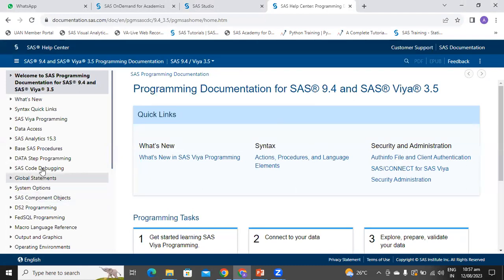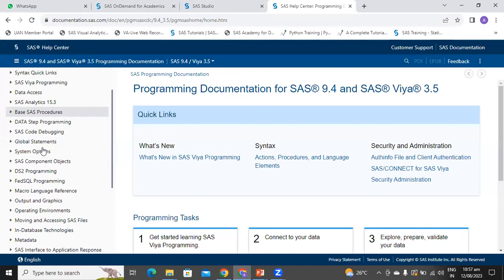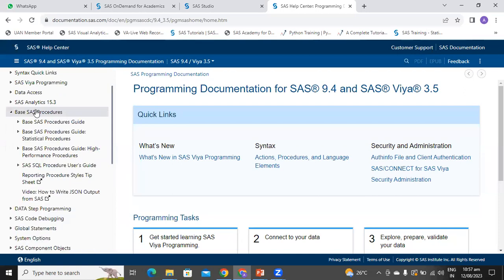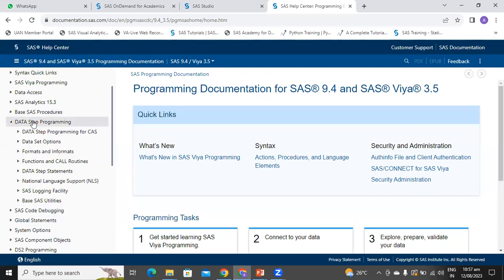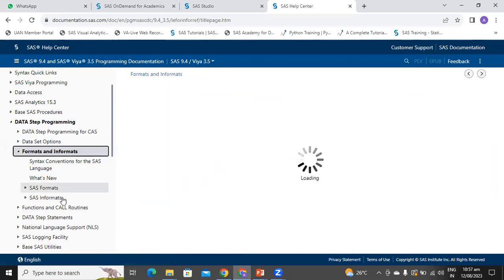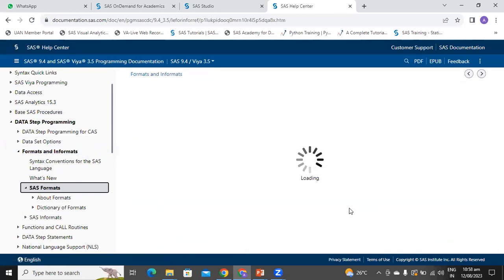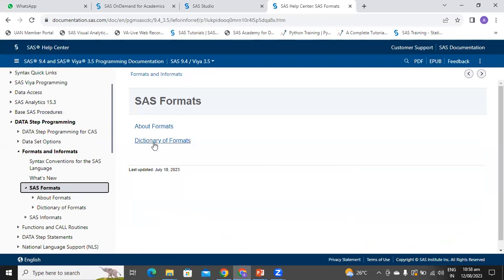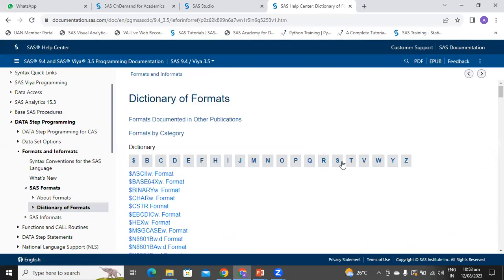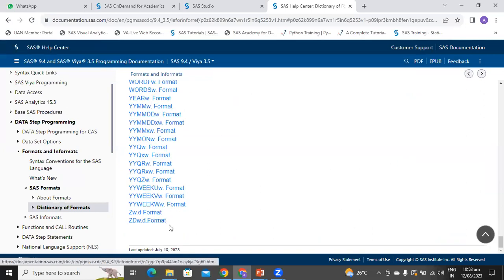Within it, go into data step, go into formats, see SAS formats, dictionary of formats. Check here, it's an alphabetic list of formats. Ours starts with Z, so you can click Z and you'll find this. You need to read what this tells and what that Z is doing. Go ahead.